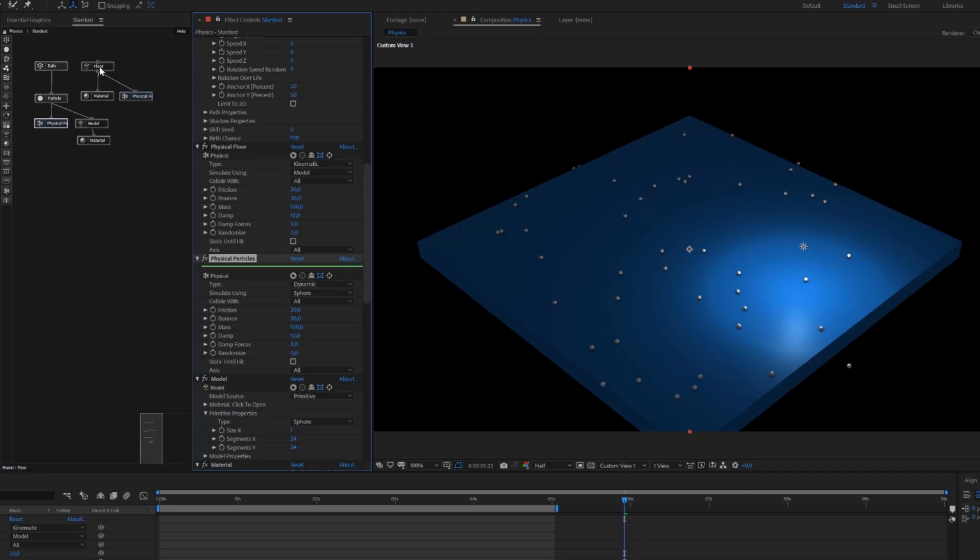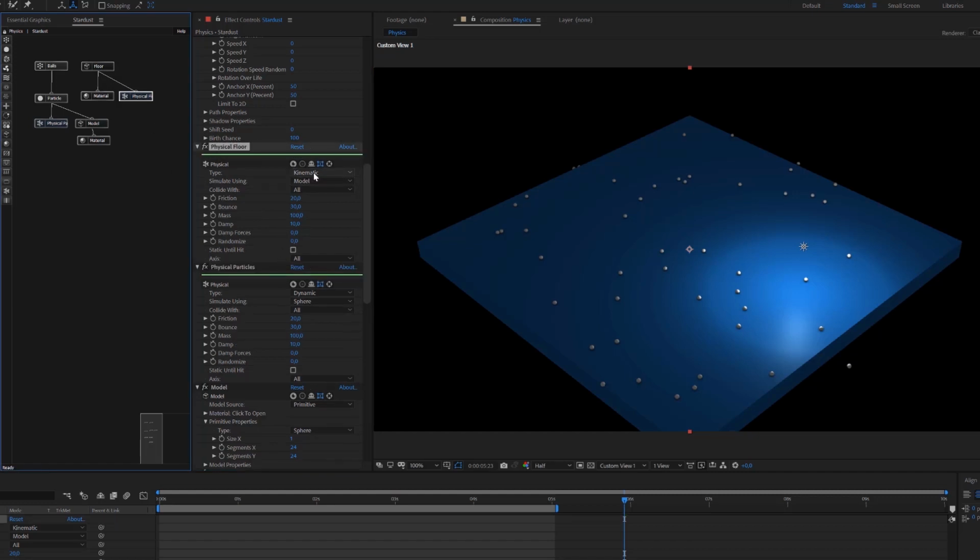If I take a look at my floor, this is actually set to kinematic, and you see that it will not react to gravity, it will not react to any physical forces that I apply. It's something like a collision object, you could call it. It just behaves however you tell it, and it will not be affected by other particles or other physical effects, but it will have an effect on dynamic particles.